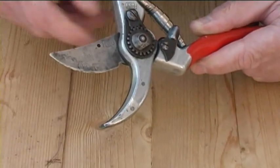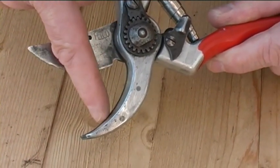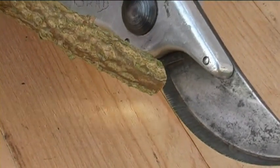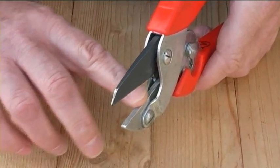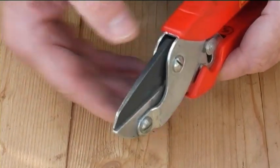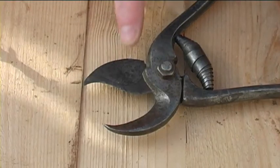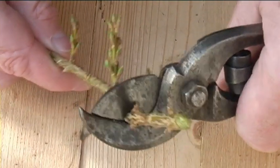These bypass secateurs have two blades which pass each other very closely, like a pair of scissors. The upper blade is convex and the lower one either concave or straight, which gives a clean cut through most plant material. Anvil secateurs have a blade that cuts against a flat surface. These have the disadvantage of slightly crushing the stem rather than cutting it cleanly. However, they are lower maintenance because they will work even when they are slightly blunt. Parrotbill secateurs use two concave passing blades which trap the stem to make the cut - these are suitable only for narrower stems. These days people tend to use the one pair for every job, so it's important to get the right ones.